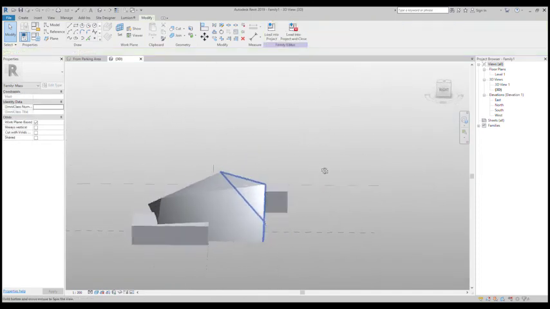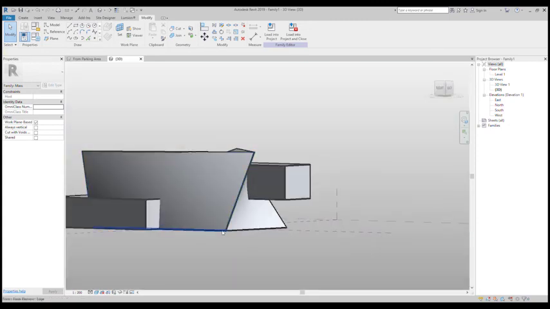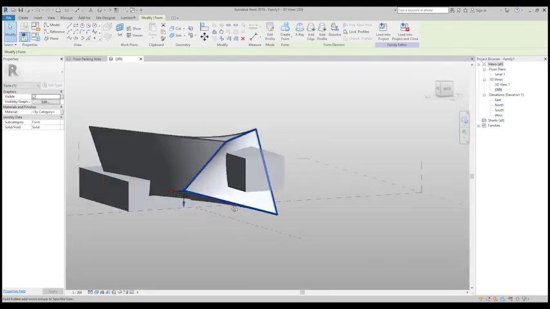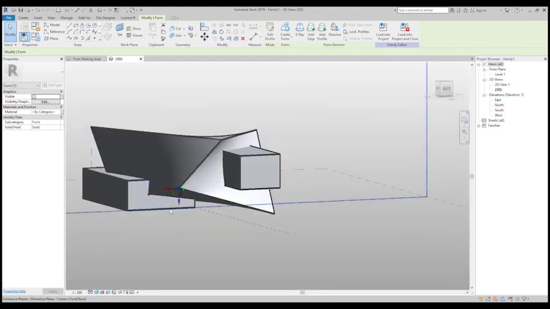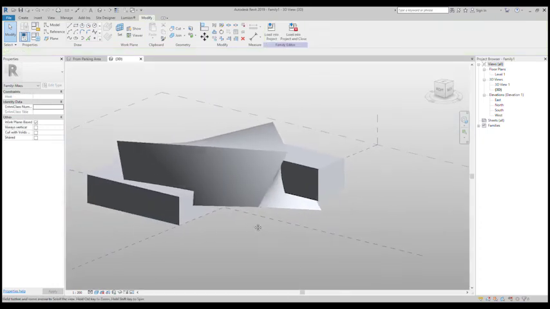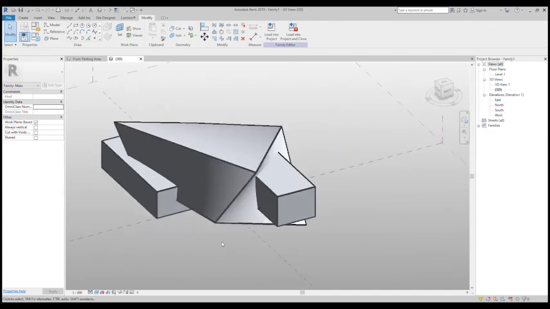Cool. And now because I've got these volumes and this complex shape, actually let's do something weird. Let's bring the ground floor up as well. Okay, so that we kind of have like a reception external landscaping area underneath there. Okay, that's it.